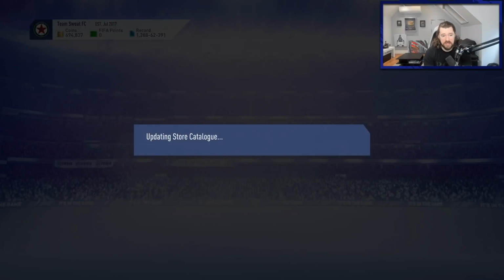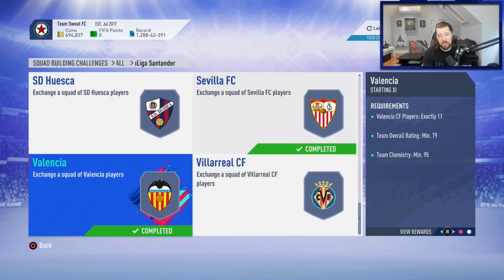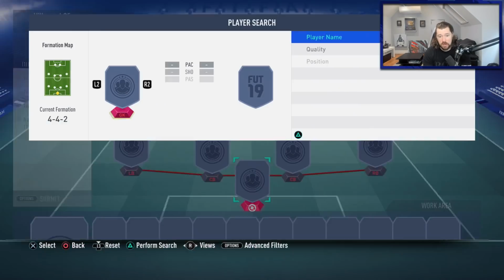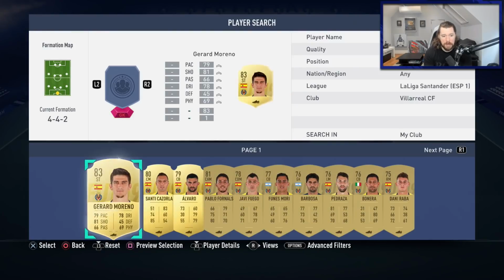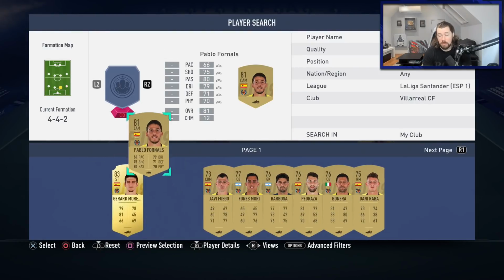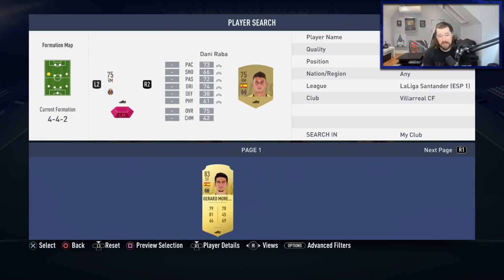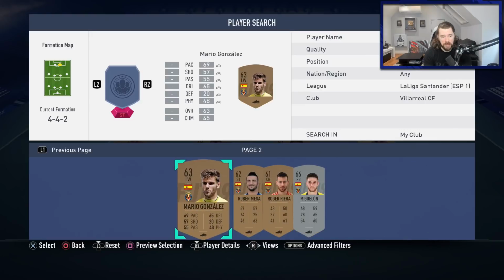And then we've got one more team left, and that will be as much as we can do, if we can do Villarreal right now, with mostly everything from the club. You know, we've spent like, what, maybe 10k? And I'm delighted with spending only 10k. Hopefully we don't have to use Gerard Moreno here, although if we do need the rating, he is only like a 1200 coin player, so it's not too big of a deal.